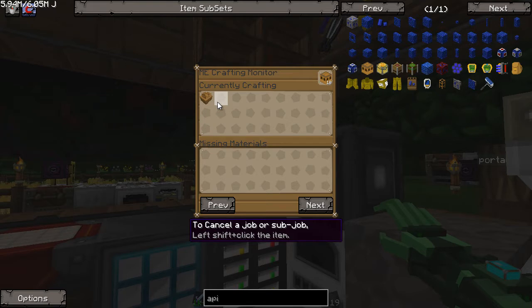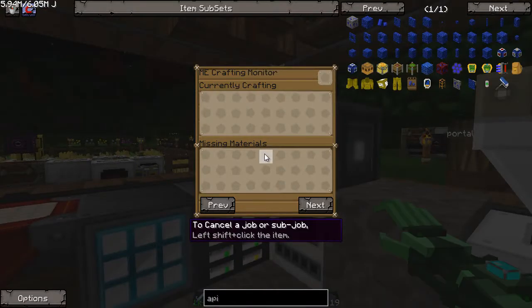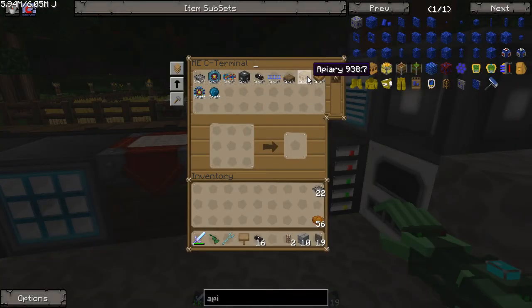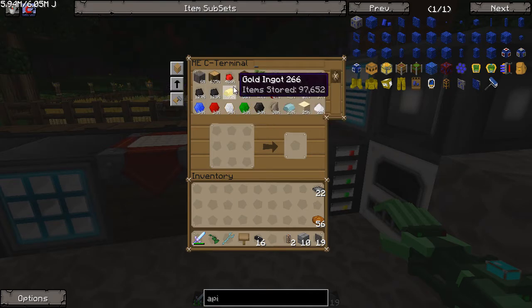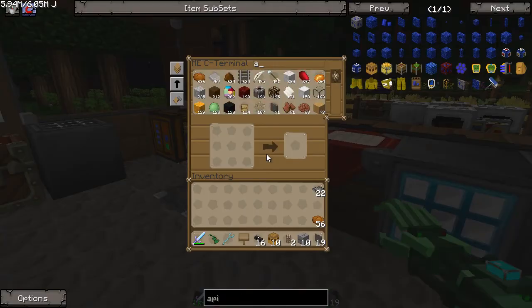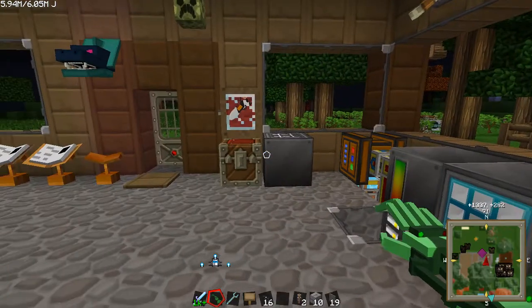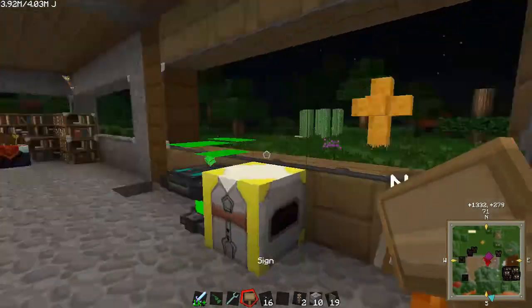If it doesn't use a machine or it's not missing resources, it's going to craft something like the slabs super fast. And then we're just basically waiting on the impregnated casings to be made. I tossed some impregnated casings in there, and it went ahead and crafted the apiaries. So now there's 10 apiaries. I already have, I think, like 11. Yeah. I'll get rid of this side.